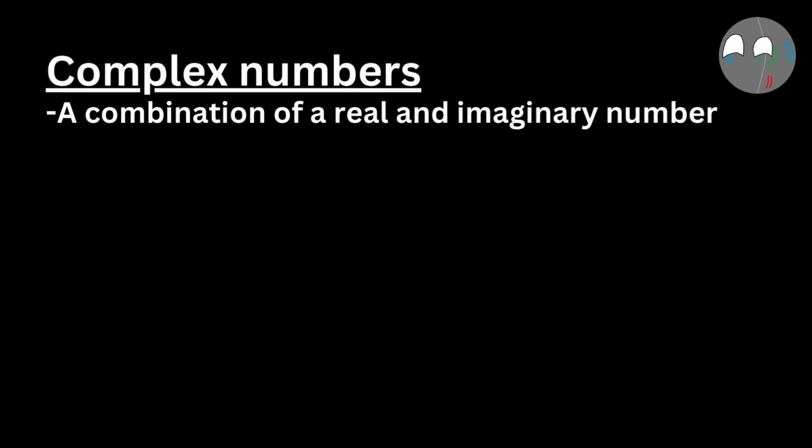But you may ask me, up to now we've covered real numbers, or every number. So how can there be another category which is much wider and is not in the irrational numbers? So let's look at this. In the real numbers. A combination of a real and an imaginary number is called a complex number.